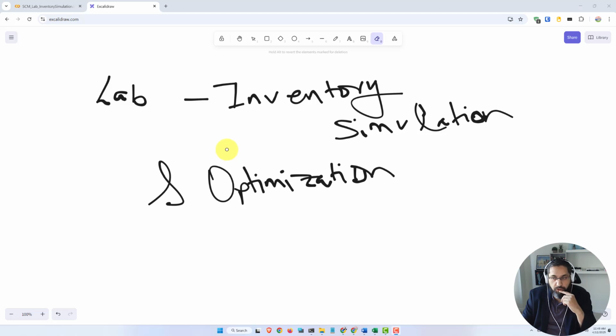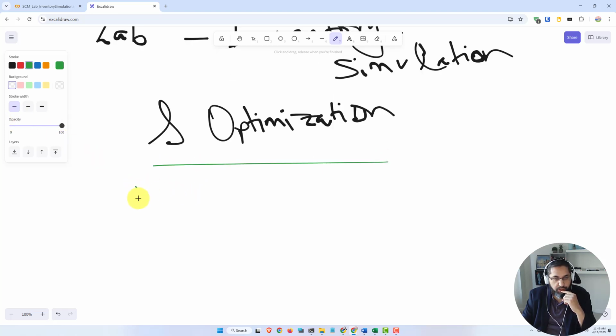Okay, so we are going to simulate a pretty straightforward reorder point system, which is also called a continuous review system.